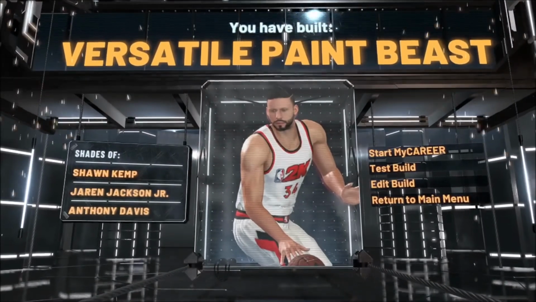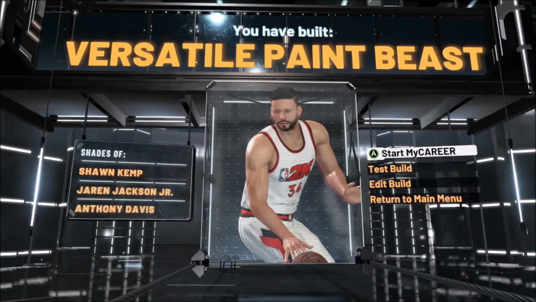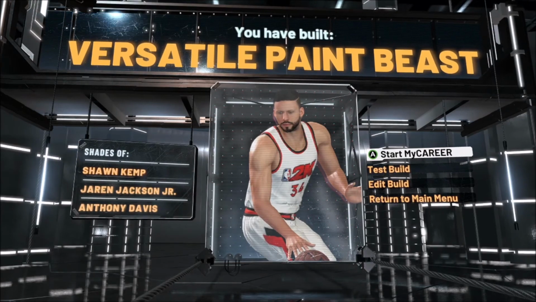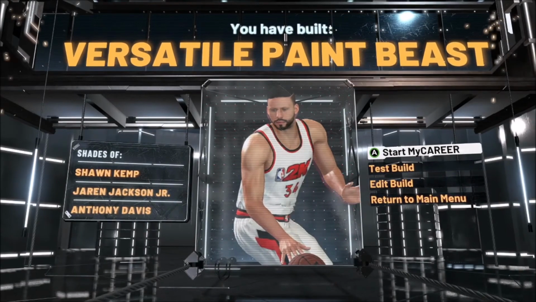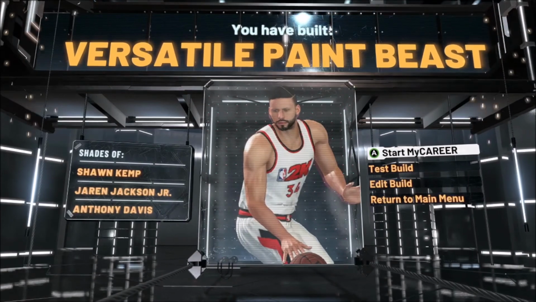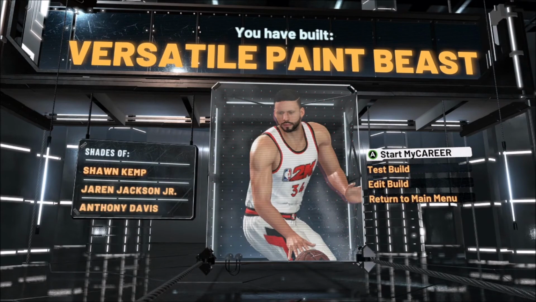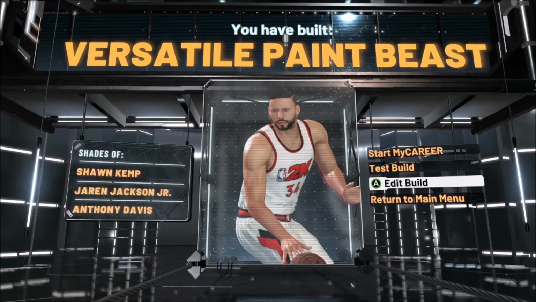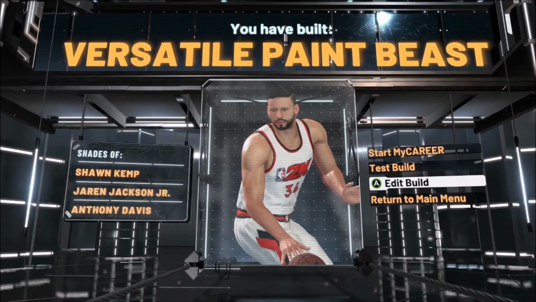If you guys actually watched my video on 2K21 of this build, you'll see Shawn Kemp was my thumbnail. That's the only reason why I made Shawn Kemp the thumbnail. Shades of Shawn Kemp, Jaren Jackson Jr., Anthony Davis. Actually, those two are versatile paint beasts, and Shawn Kemp really isn't a versatile paint beast in my opinion. He's just more of a glass cleaning finisher. But like I said, it's pretty much the same concept, just called something different. But also, this gives you a really dope name. I like the names this time around. Versatile paint beast, that's a pretty cool name. Thanks 2K for giving us something new.